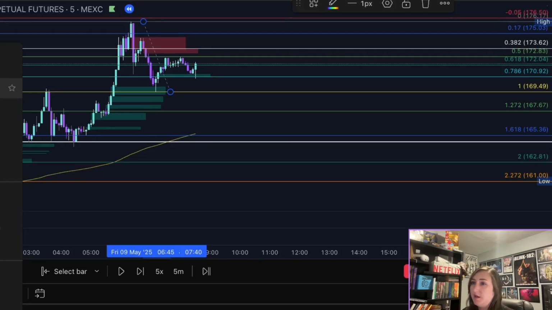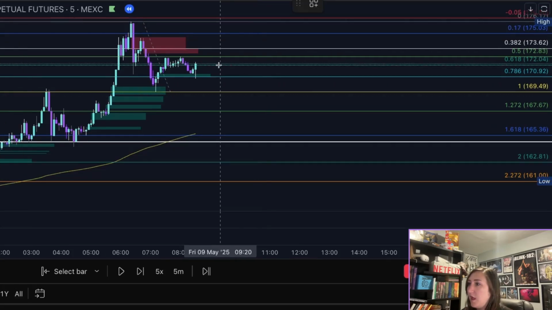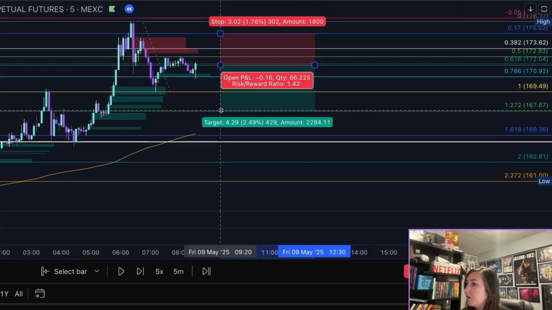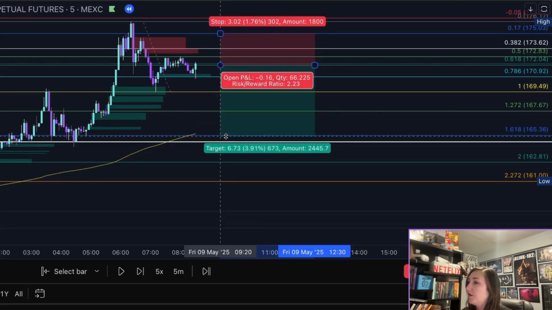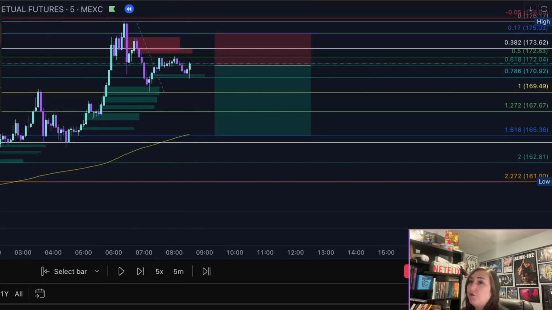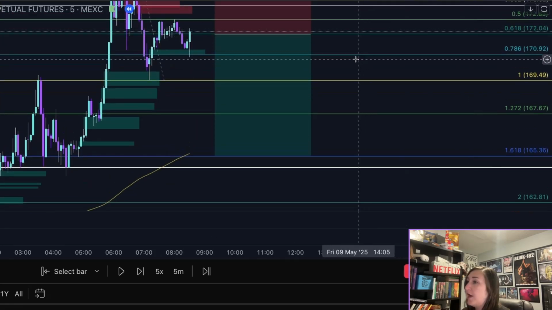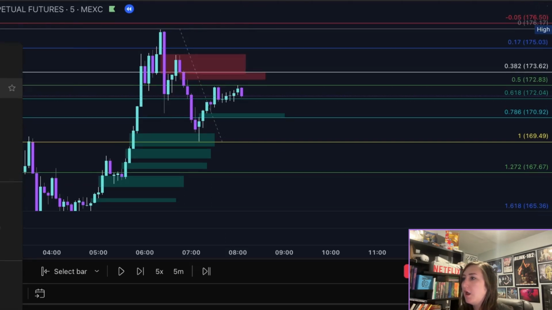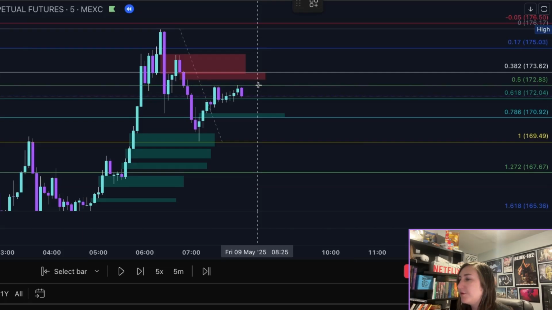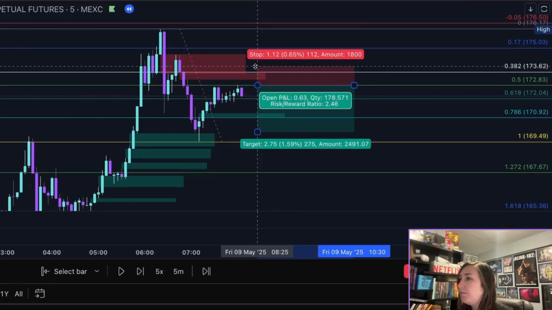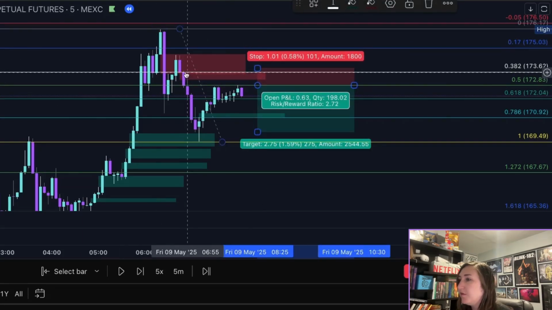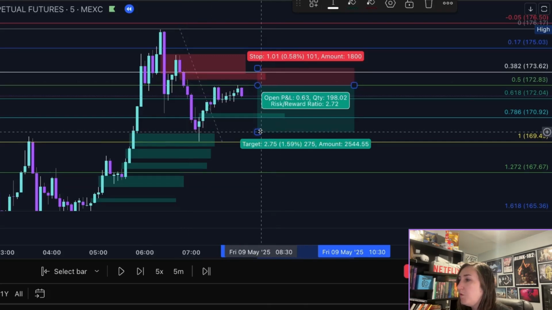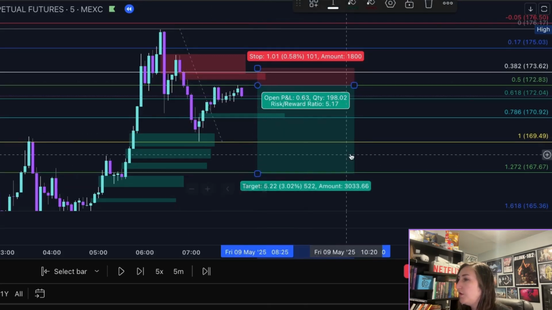I'm usually just getting in around the 0.618 level. And we are looking for either a 1.272 or 1.618. And next, we are going to mark out our stop loss. Our stop loss is going to go above the fair value gap candle. Our bearish fair value gap that's showing up on LuxAlgo's indicator is showing up here. So I can probably look to aim for maybe around the 0.5 area with my stop loss just above this fair value gap candle here. And we will aim to take profit at this 1.272 area.